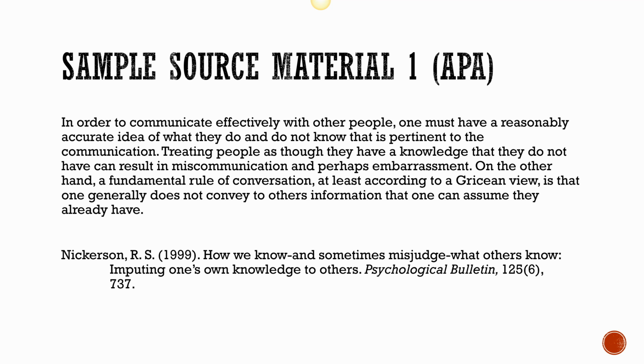In order to communicate effectively with other people, one must have a reasonably accurate idea of what they do and do not know that is pertinent to the communication. Treating people as though they have a knowledge that they do not have can result in miscommunication and perhaps embarrassment. On the other hand, a fundamental rule of conversation, at least according to a Grecian view, is that one generally does not convey to others information that one can assume they already have.